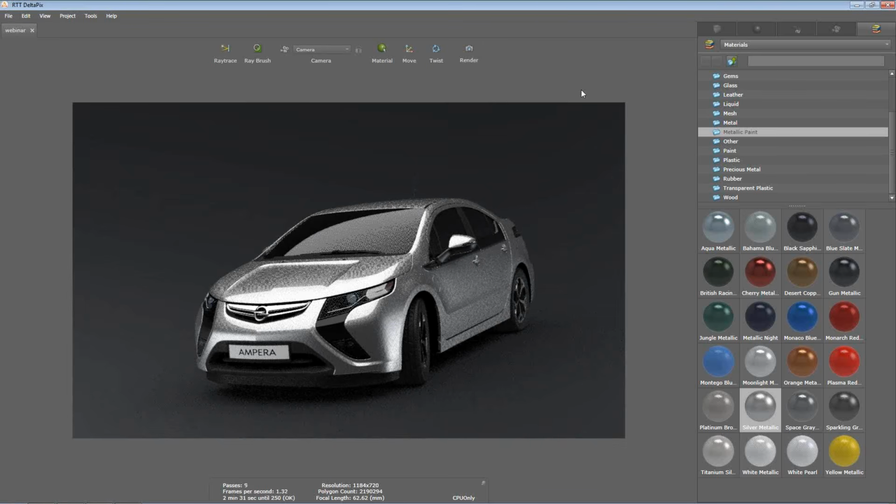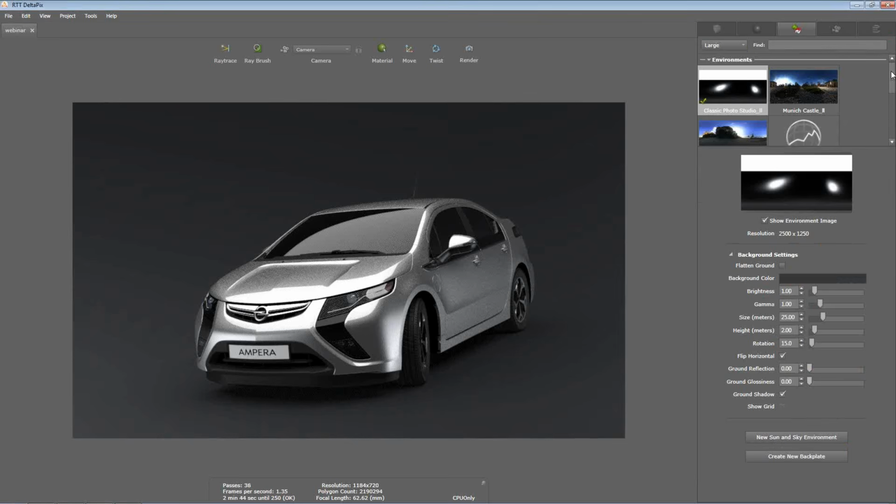Coming back to the libraries, we have shown you lots of different predefined materials, but we can also switch to different elements in the scene, which are also present in the library. We have prepared preloaded environments. You can see in the list of the libraries we have also environments, and we have backplates, and we just prepared them in this empty scene before we imported the model, just in order to have this quick.